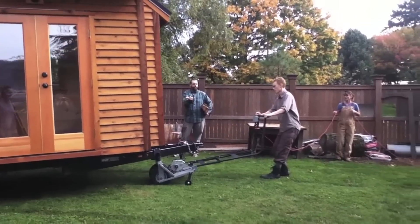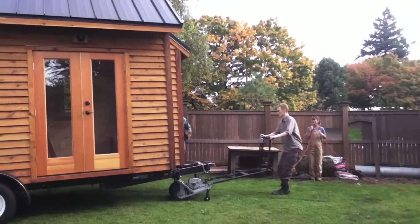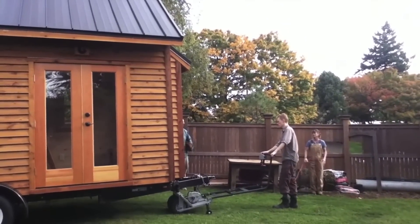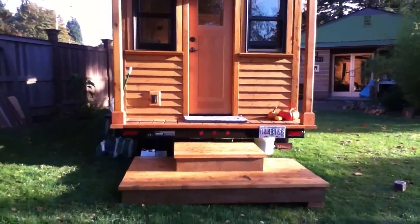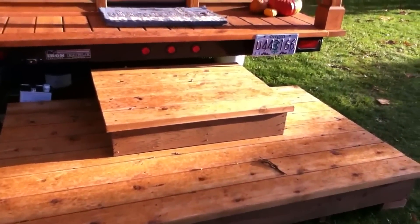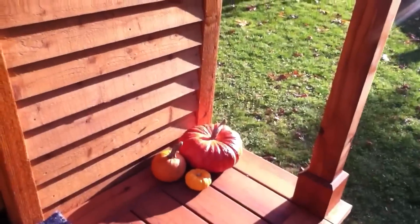Hi Michelle. If you just keep walking it that way that it's on right now. We're in the house — it's fancy. And I'm going to give you a tour of our tiny house. It's super cute. So we'll go in through the front door. We've got a really nice big extension deck that Katie built us, in addition to our tiny deck. We've also got some pumpkins. I'm just going to take my shoes off and we'll go in.